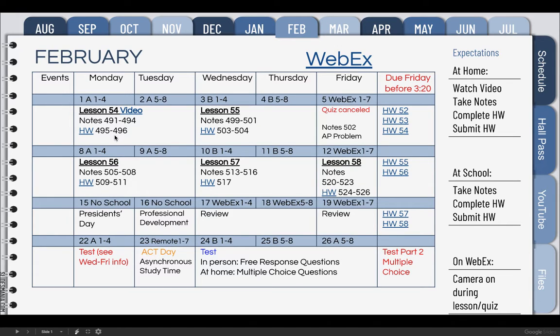Now we can see at the end of this week, homeworks 52, 53, and 54 are all due, because this very right-hand column, instead of Saturday, says what is due on Fridays. So I have all my stuff due on Fridays before 3:20. Then lesson 55 is going to be due the next week. I made it that way so that students can get help even if they were an at-home Wednesday, Thursday person. I didn't want those things to be due on Friday. You do you, whatever you want to do.